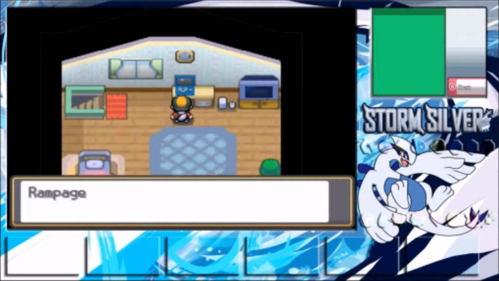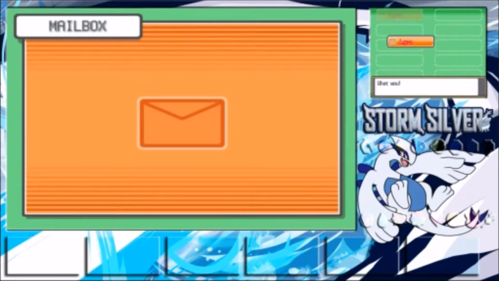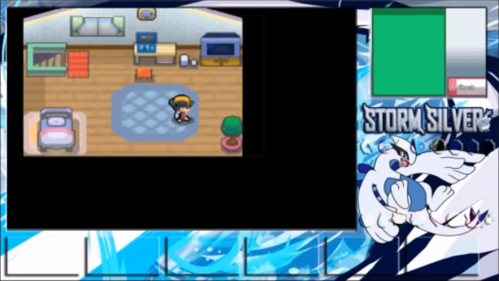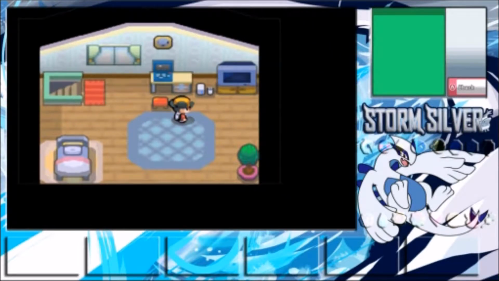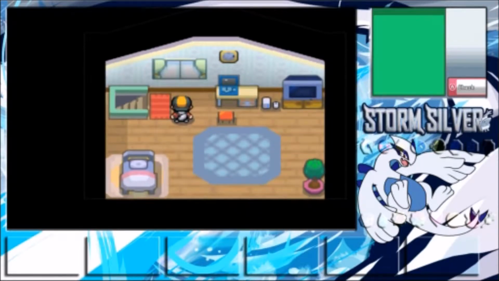Alright, so let's check. Oh. Read? Okay, I guess that's all that's in there. Anyways, yeah, I chose Storm Silver because I did just do Crystal, but I wanted to do something that has a little more story added to it on the second generation now.